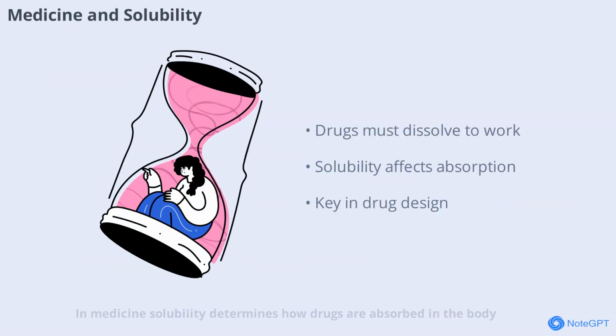In medicine, solubility determines how drugs are absorbed in the body. Many medicines are designed to dissolve quickly in the stomach or bloodstream, ensuring they work effectively. Chemists must carefully consider solubility when developing new drugs, as it affects how fast and how well the medicine can be used by the body.